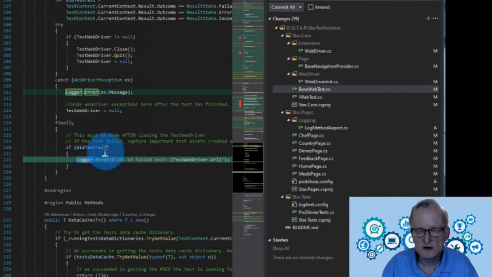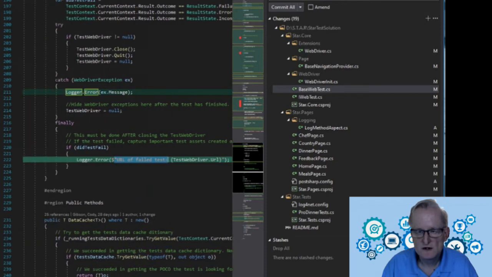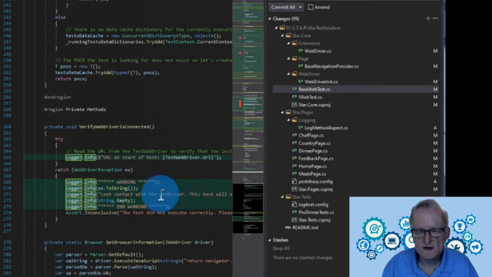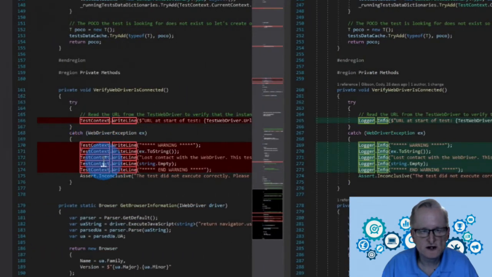Same thing here. If the test failed, we're going to log what was that error. And we're going to log what was the URL at the point of the failure. Now, what else have we changed? The only thing we've really changed here is instead of using the NUnit console output, we are using our new logger.